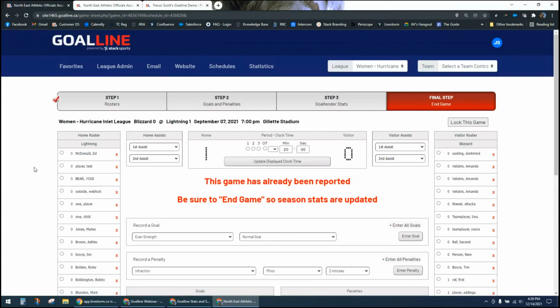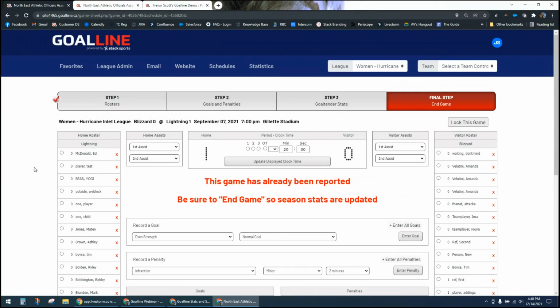So this is the screen that you're going to see for, I'm trying to remember exactly how many sports use this exact one. I know for sure hockey, ringette, lacrosse, and soccer all look this way. When you're reporting other sports like football, basketball, rugby and baseball, it does look a little bit different. There are the single screen ones, and I'll show you that in a couple of moments here.